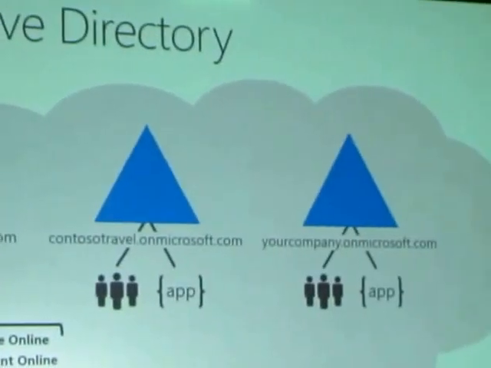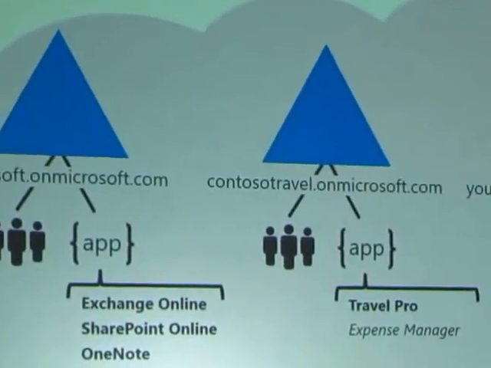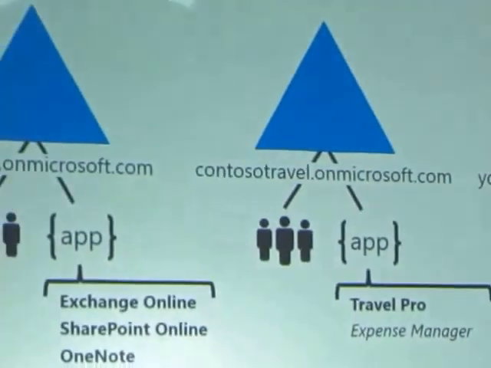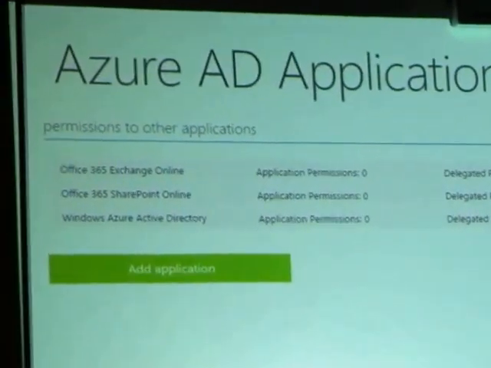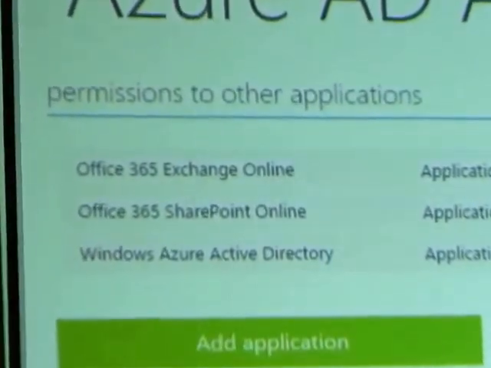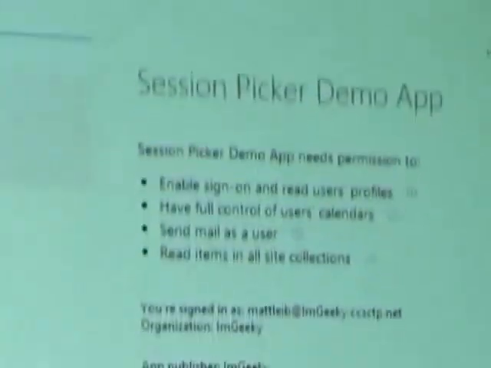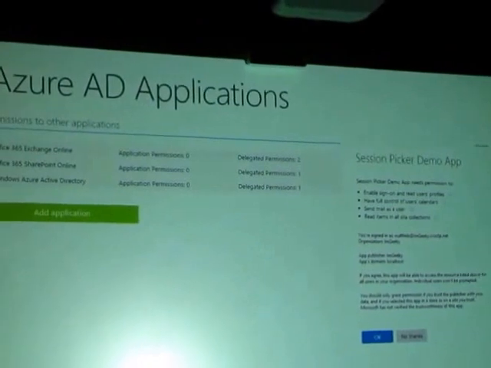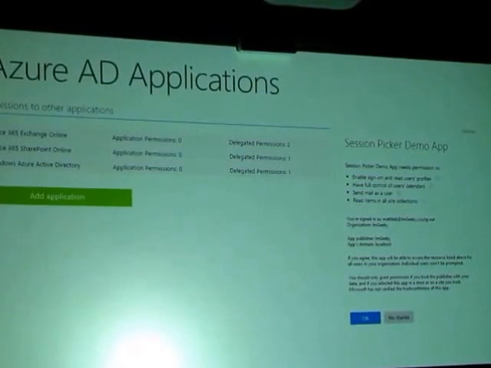And there you go. So what they're showing here is, it could be something at Microsoft, it could be something at Contoso, or your company. And you can have different applications, and even apps that are part of it. And again, there are permissions within the application itself. There are also permissions that the user has. So the application, these two things combined. The application may be asking for some sort of privilege, but if the user doesn't have it, then the application will not get it.